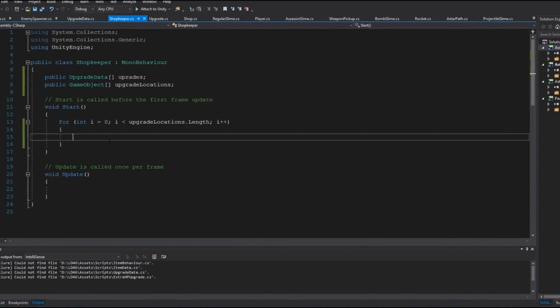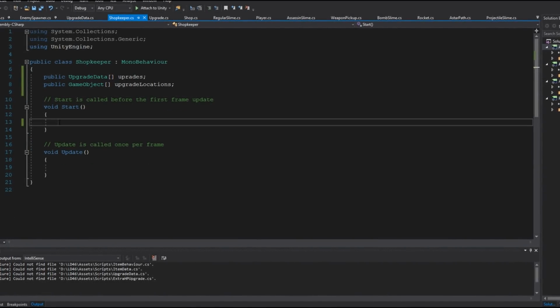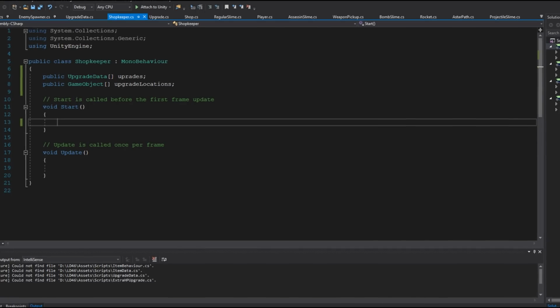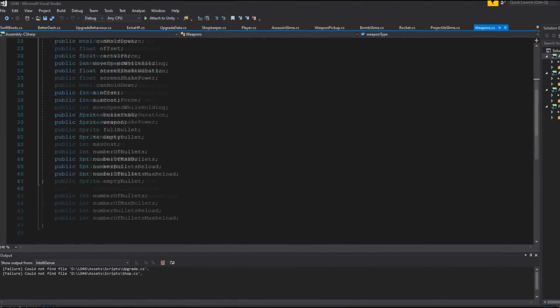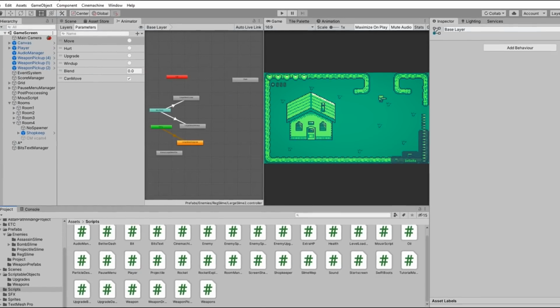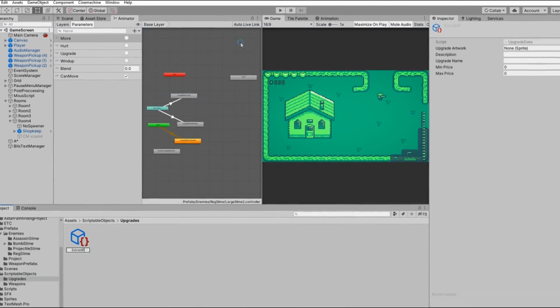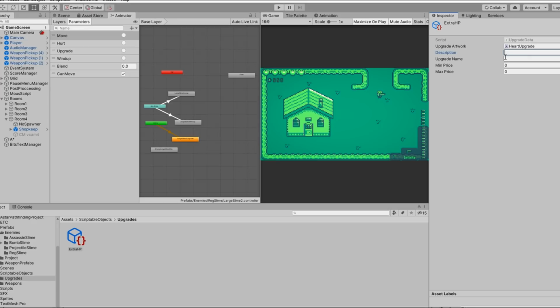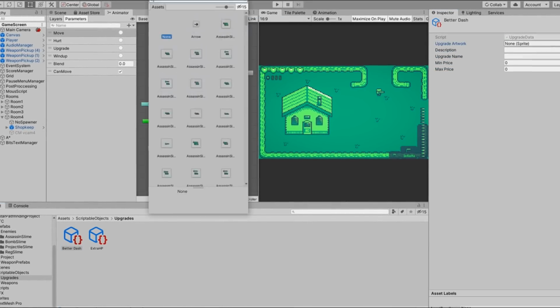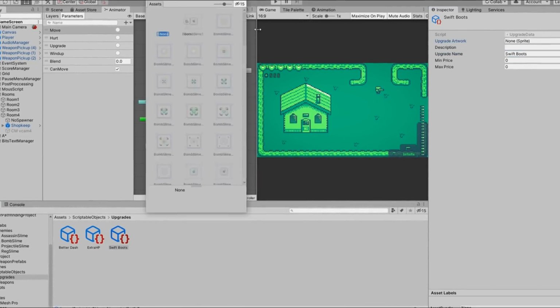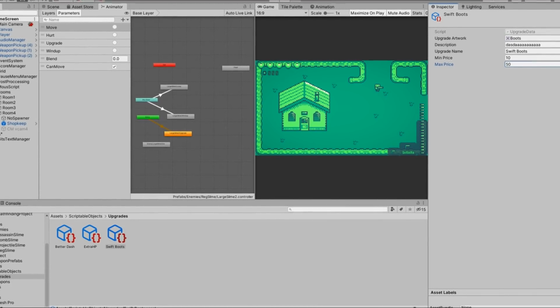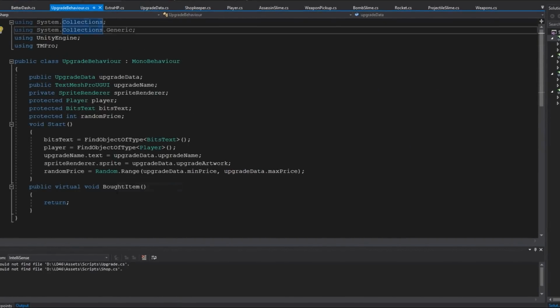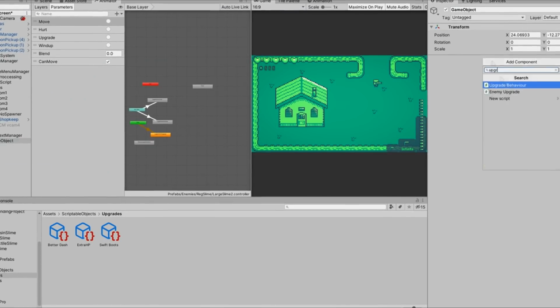Eventually, I wanted to make different upgrades spawn in different locations, and I was really lost for quite a while. Then I started making some scriptable objects and assigning some values, but eventually I ran into a problem. With scriptable objects, I couldn't really tell a good way of calling a function. So let's say I'm walking over an extra HP pickup and I want to get an extra HP. Well, I know exactly what the code is, but I don't know exactly how I want to run that code and how I can do that in the scriptable object.